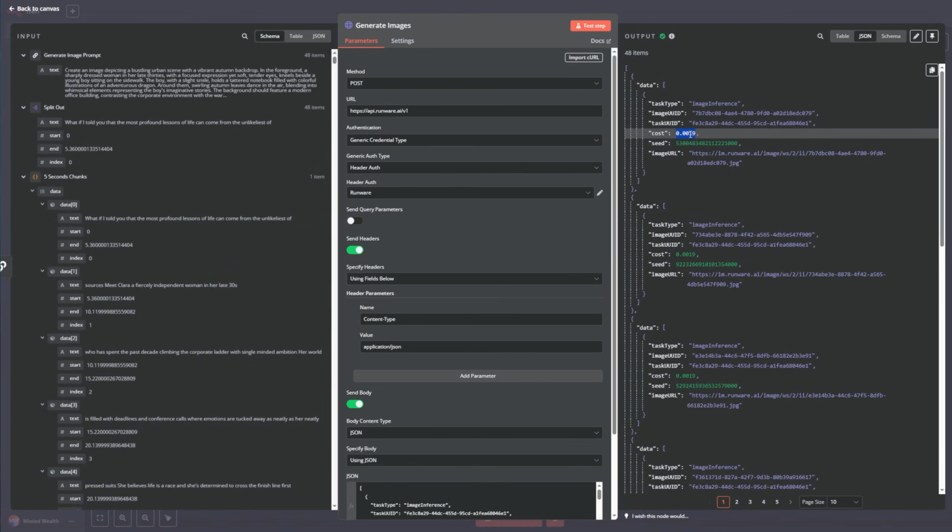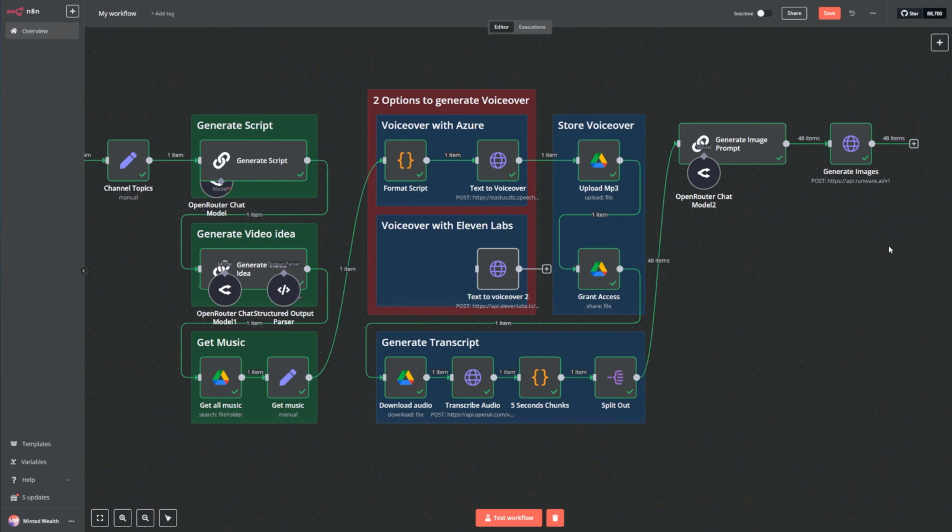So this one cost 1/5 of a cent. So we spent about 2 to 3 cents to generate all the images, a maximum of 5 cents, which is really, really great for a long form video. Now we're going to render the video.